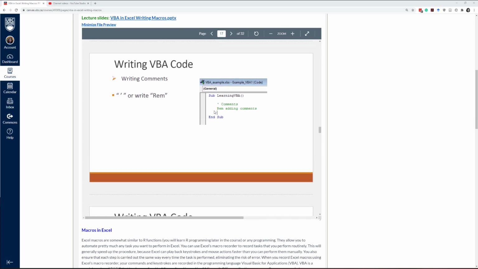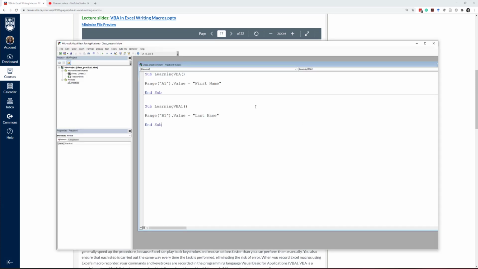Let me show you how you can add comments to your program. Let's go back to the program we were writing previously. That's the one. Let's clear and take out the second line we added previously.